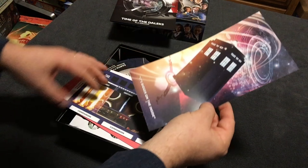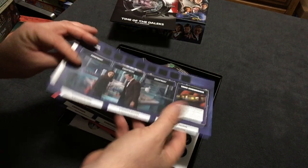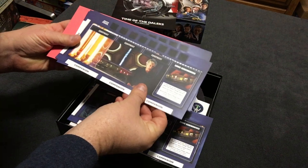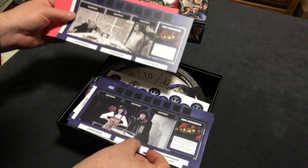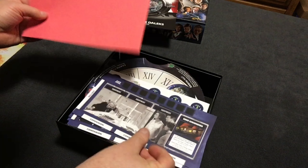It's bigger on the inside. They're all the same on the back but different ones on the front for the different Doctors in the game. Oh, the Tom Baker one — that'll be great. I hope there's a figure of that one in there. All the way back to the first Doctor.